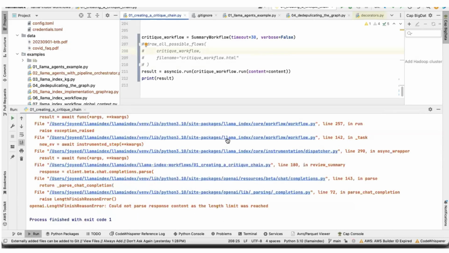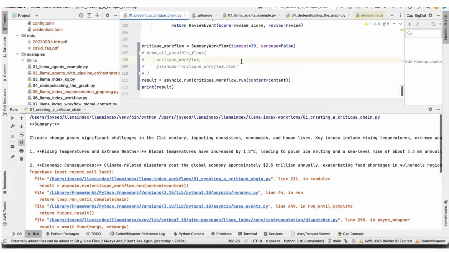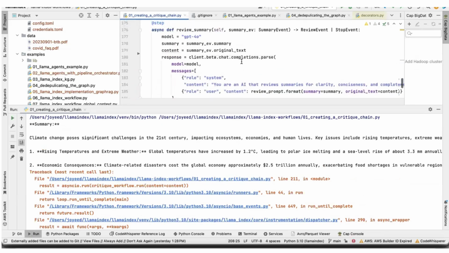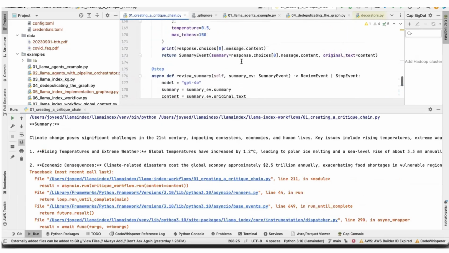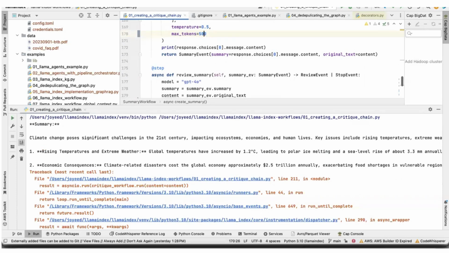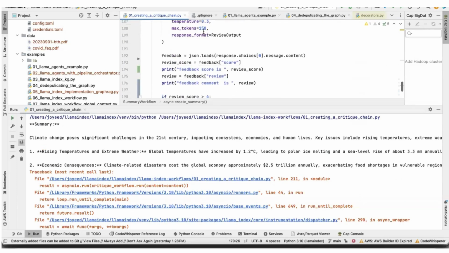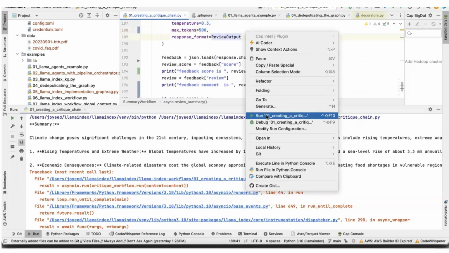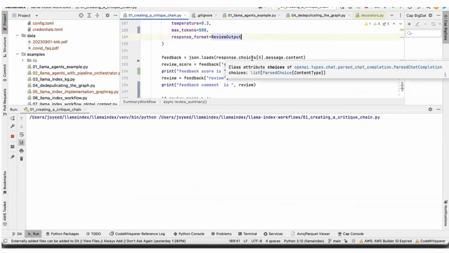Okay, the length limit is reached, right? So I think I'll have to increase the max token. Let me do it, 500 here as well as 500 here. Let's see now.